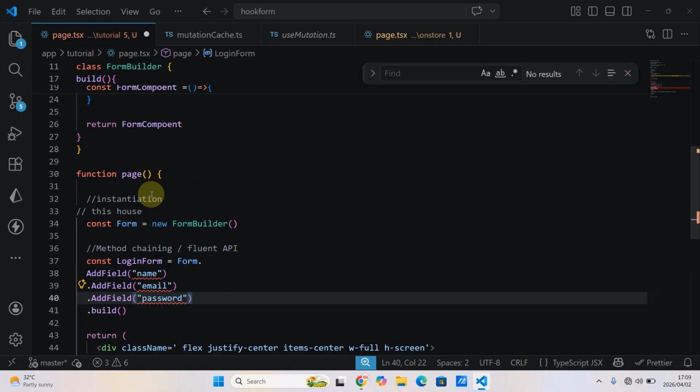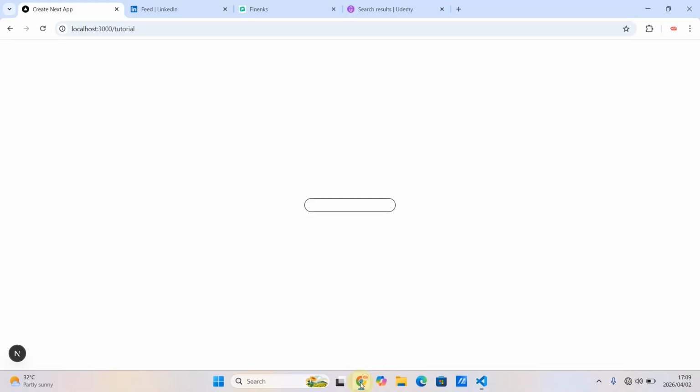So what we are doing here, we want to declare fields and automatically they will be built in this form. And we don't want to do that in the usual or normal way.